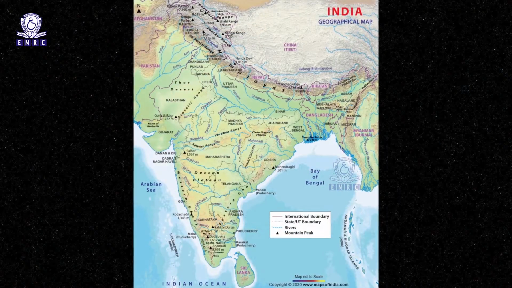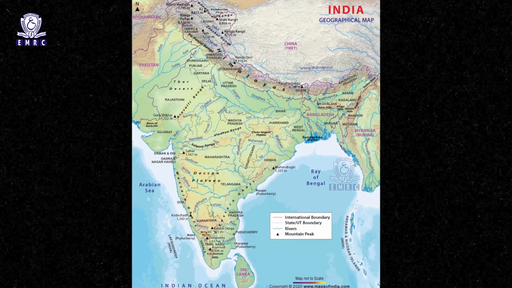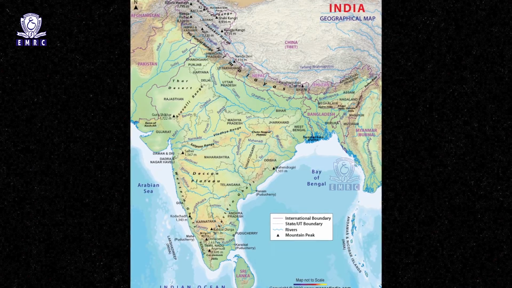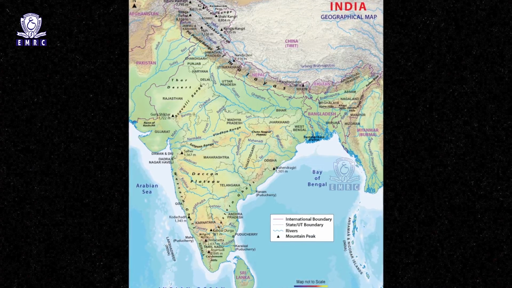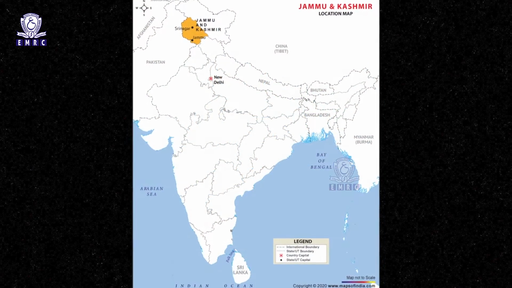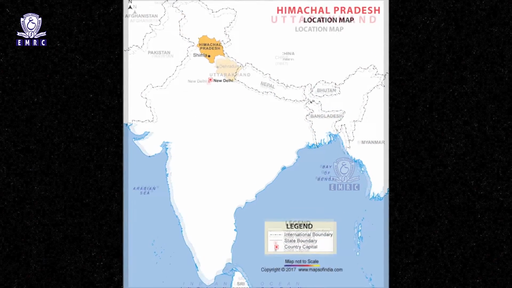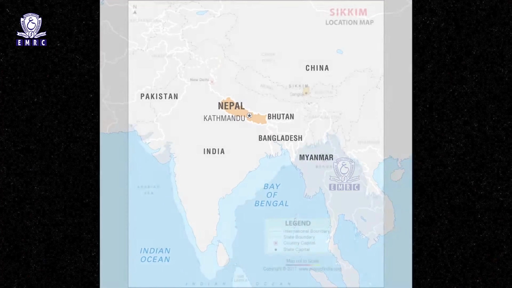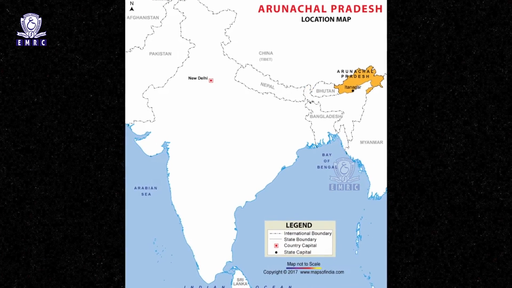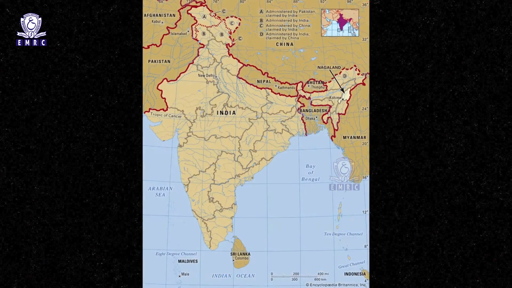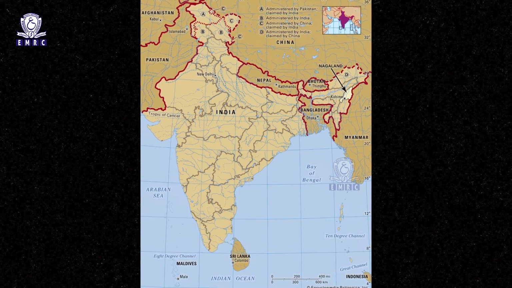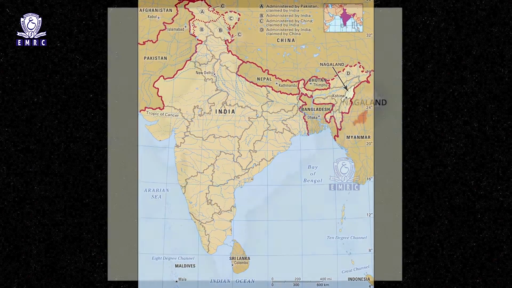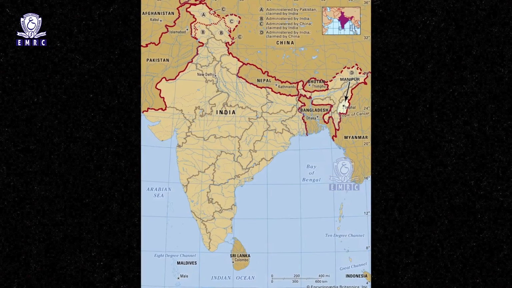They lie to the north of Ganga Brahmaputra plains and are separated from the plains by the Himalayan front fault. They include parts of Jammu and Kashmir, Himachal Pradesh, Uttarakhand, Nepal, Sikkim, Bhutan and Arunachal Pradesh. Their offshoots run in a north-south direction along the India-Myanmar boundary through Nagaland, Manipur and Mizoram.